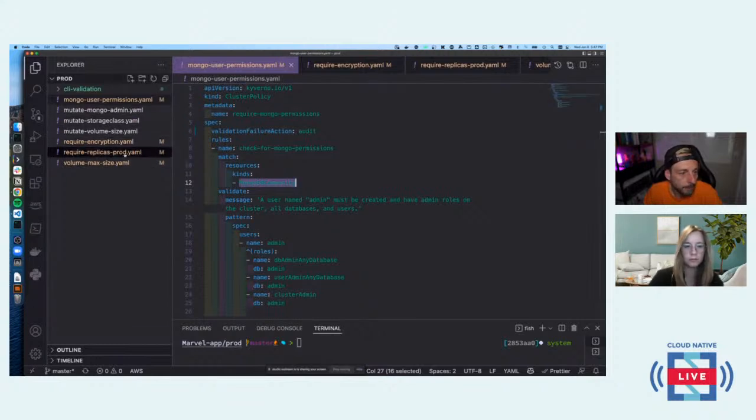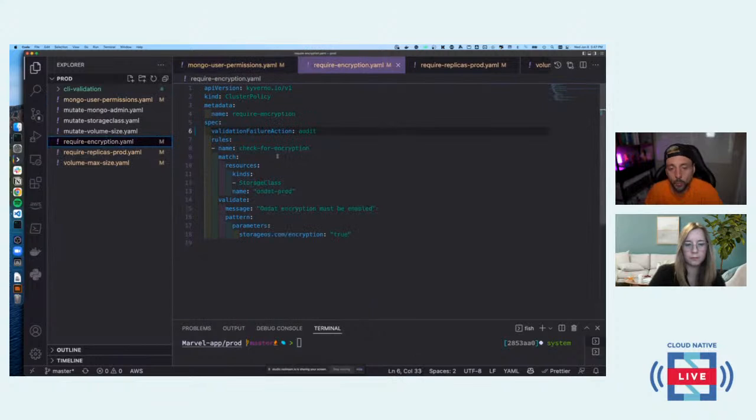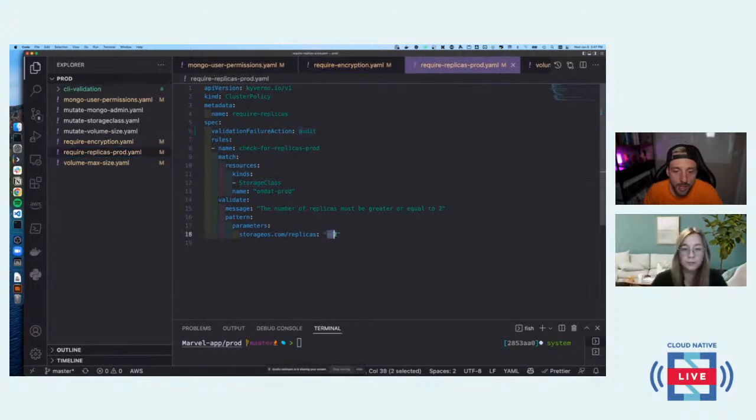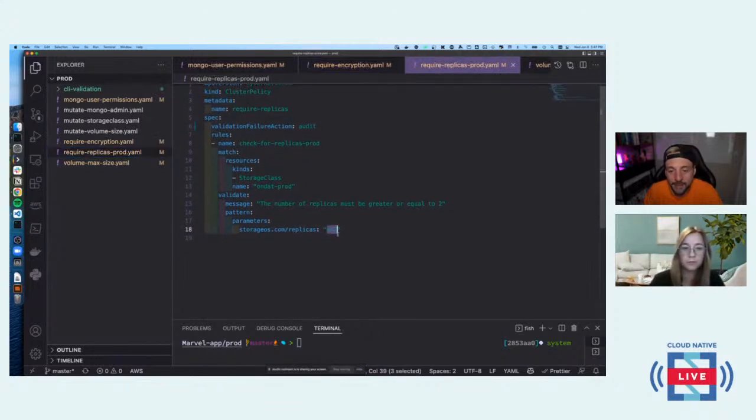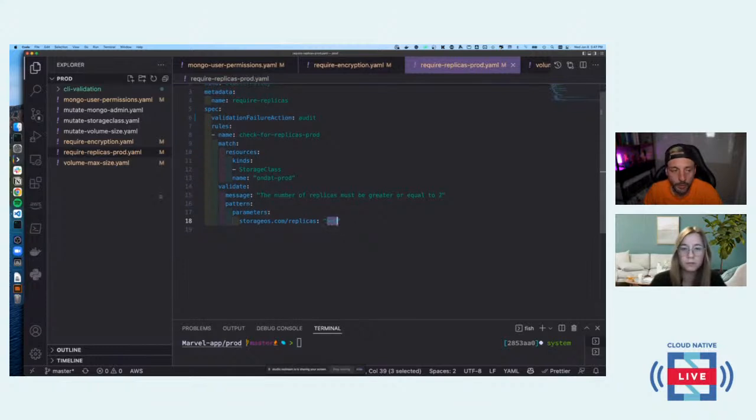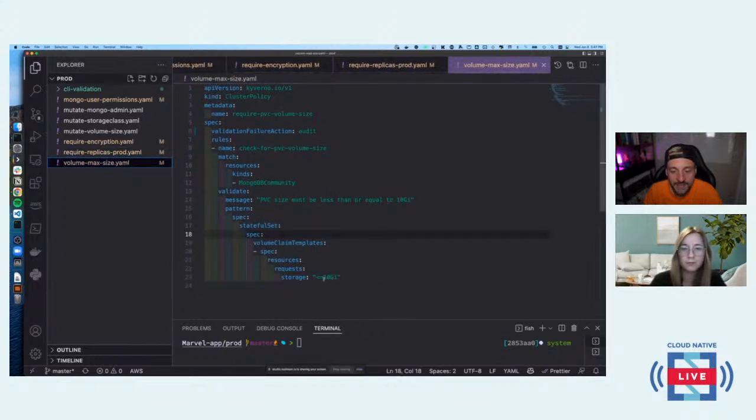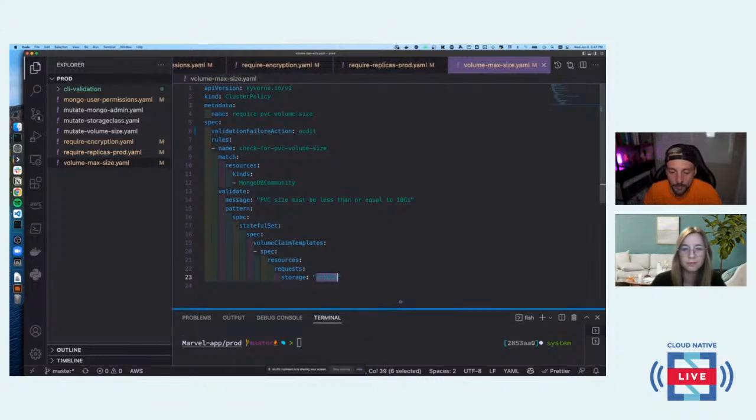For encryption, for example, when you're in production, you want to have encryption enabled for your storage class. If the provider is providing this feature, you may want to have the pattern: I need to see encryption set to true in my storage class. Same thing for replicas. You need to have at least 2 replicas when you're deploying into production. And the maximum size is 10 gig for my database in production.